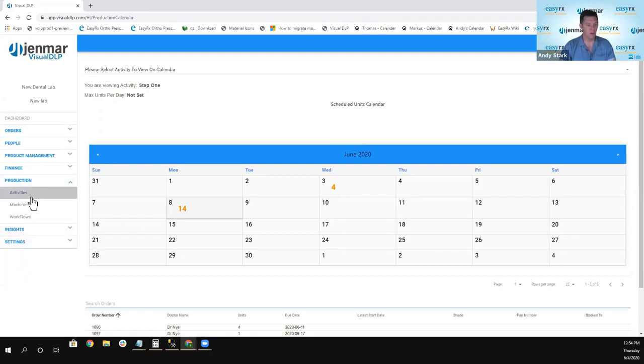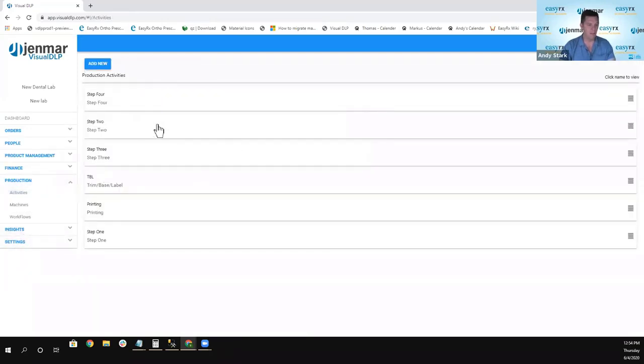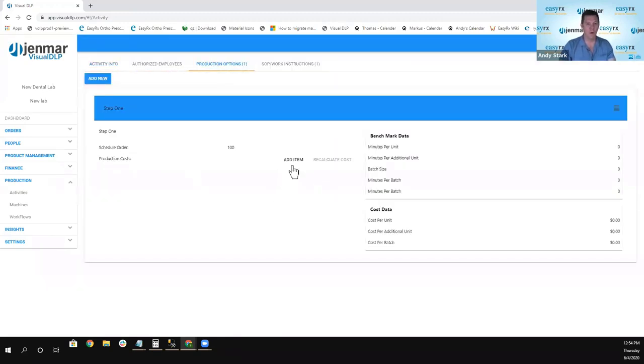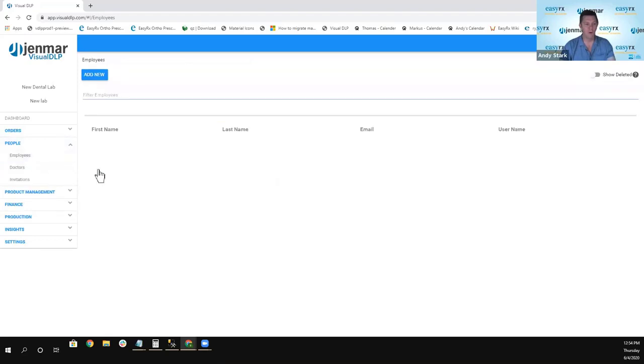Again, and I think I'll reiterate this, the activities, step 1, 2, 3, and 4, are all defined by you. You can go in and set up things such as the cost associated with these steps. So here's step 1. I can add cost items here that will be transferred over to the cost per unit. So if you want to monitor how much it's costing you to do these activities, you can set that up, as well as under the employee record.